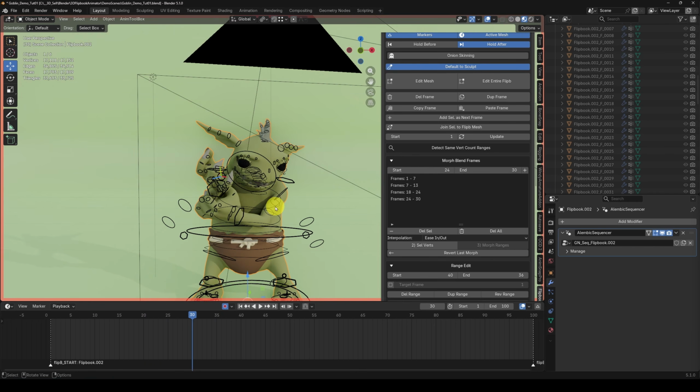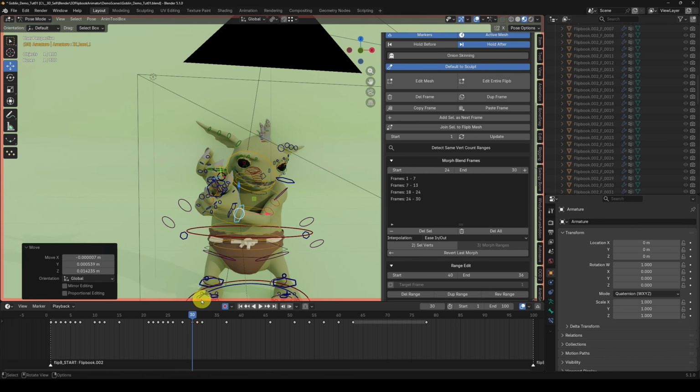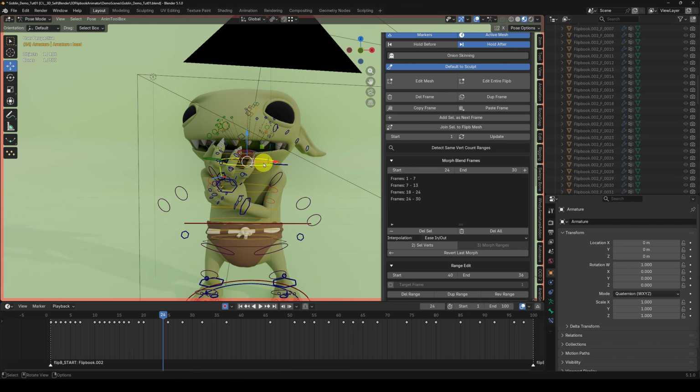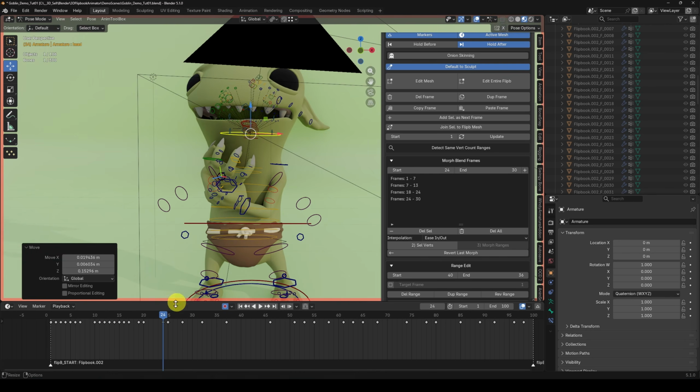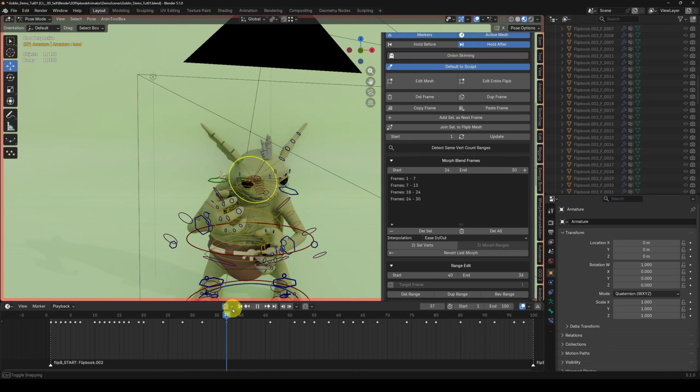The nice thing about this is that in between, you can still go back and adjust your original animation. Say when the head blows up there, I can have the head go even higher with the actual bone animation. We delete that keyframe. You can really go nuts.